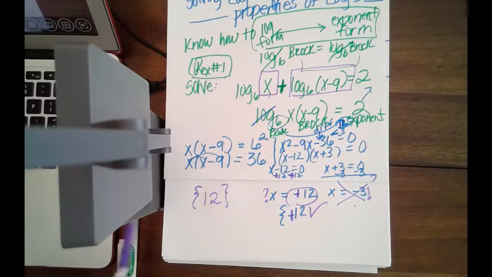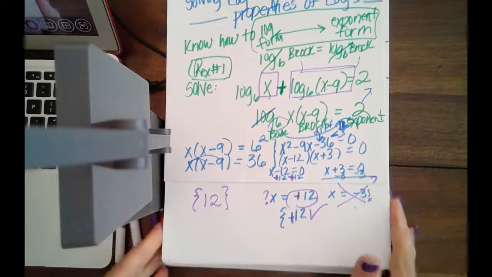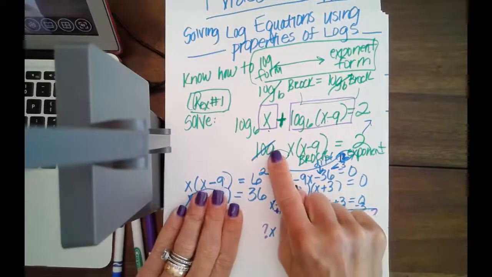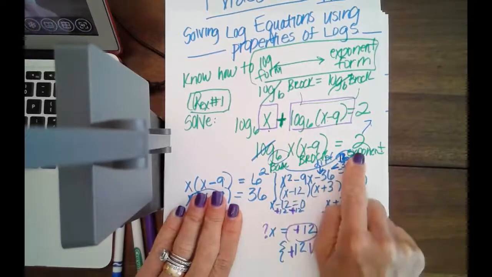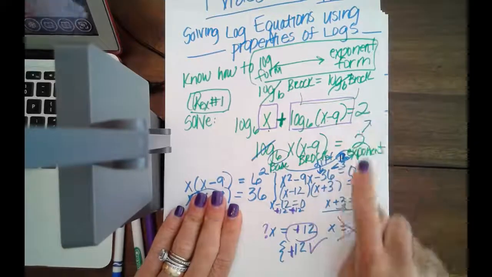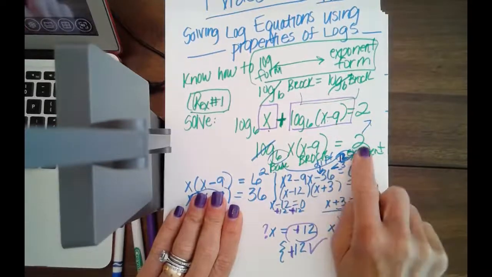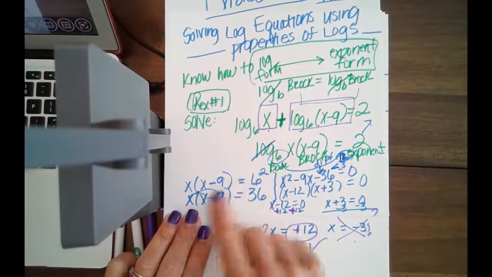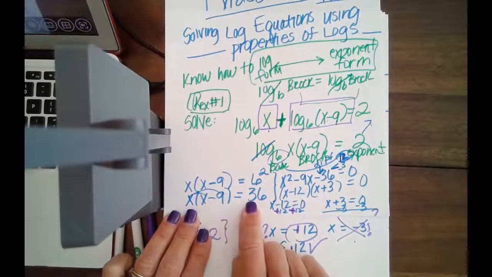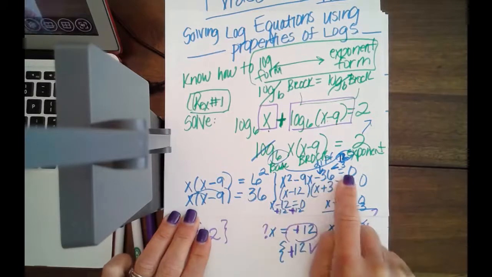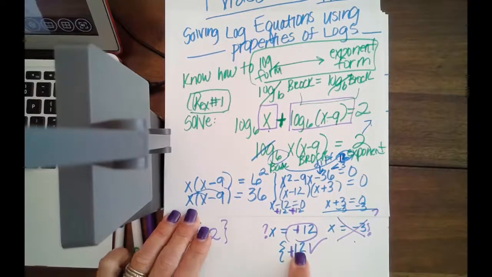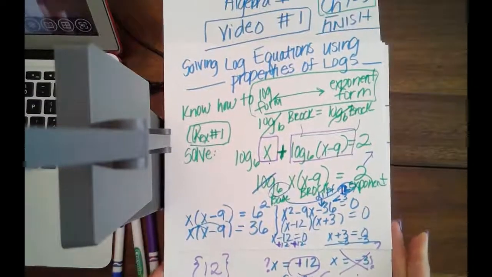Okay, so all we did is we used our properties. We condensed it to a single log on the left. Once we did that, we realized we were in log form and we were stuck. So to get unstuck, you put it in exponent form. Base went over, swung up, pushed that exponent up. That gave us 6 squared on the right-hand side, which was 36. Oh, over here, my bad. And then we just distributed this because we need to create a quadratic. We moved the 36 over, set it equal to 0, found our factors, and then we tested them. And positive 12 was a win, negative 3 was a fail. Okay, so that's that example.